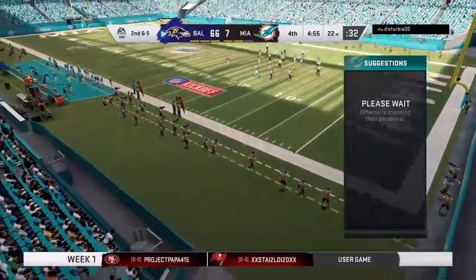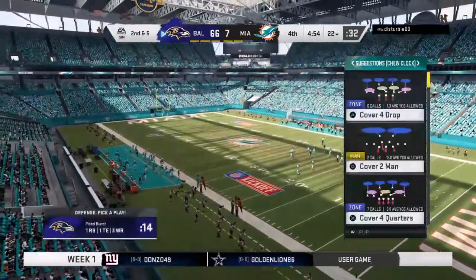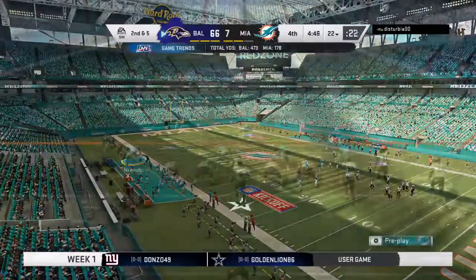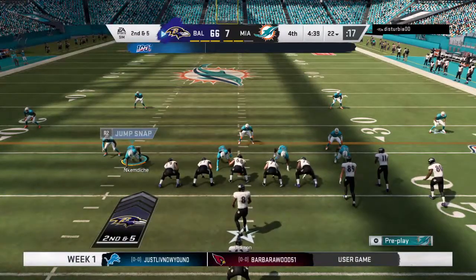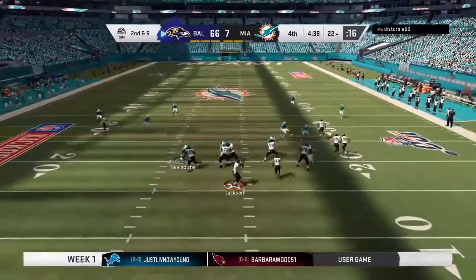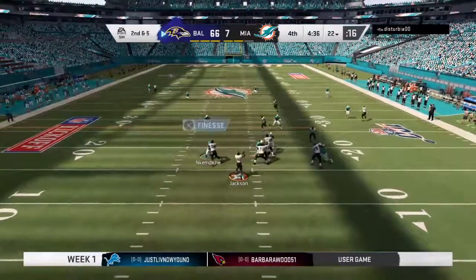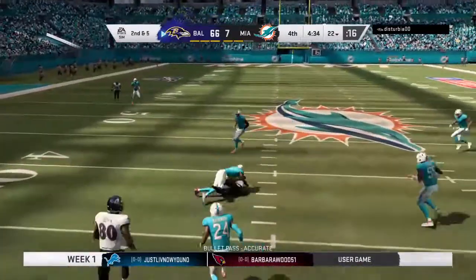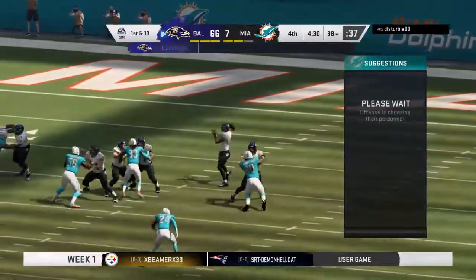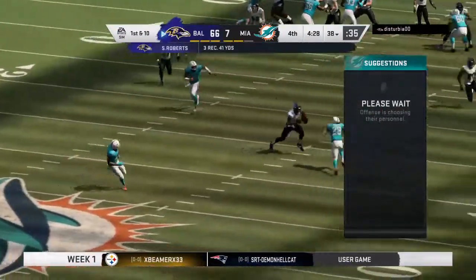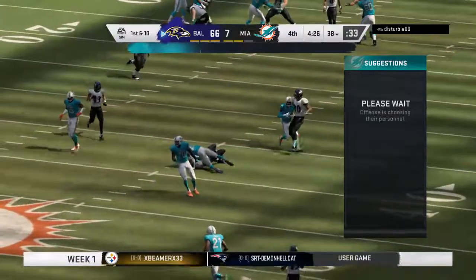Edwards, a man who went undrafted out of Rutgers, signed with the Ravens, and last year as a rookie, very productive. 718 yards in only 11 games played. Three 100-yard games in the second half of the season. All of them victories, really helping propel the Ravens into the postseason. Also had better than 5 yards per carry. Quite a start for the Staten Island native to his NFL career. 16 yards, a first down.